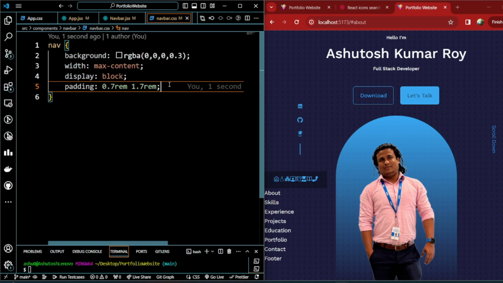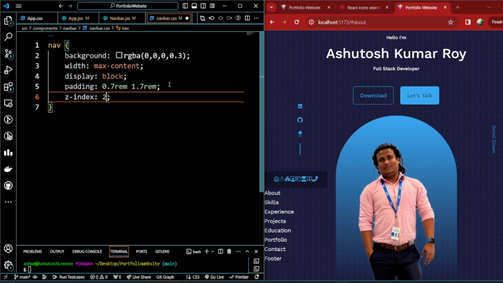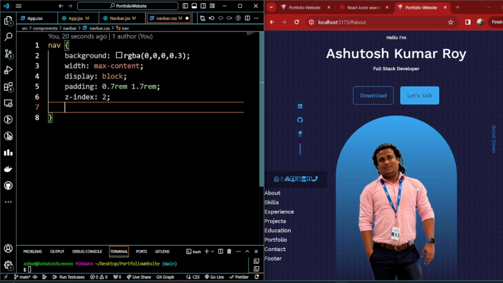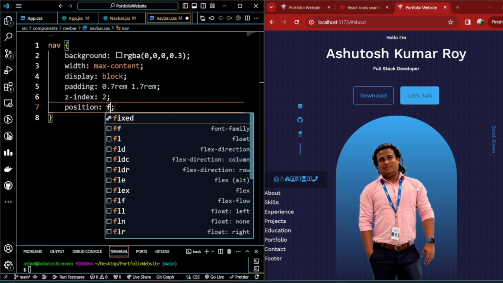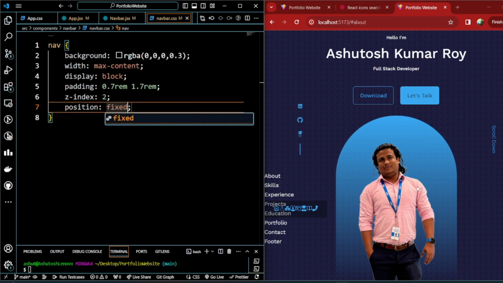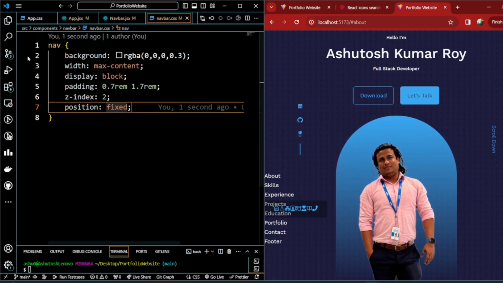Make the z-index 2. Set the position to fixed, so it won't be moving if you scroll down. See, it is fixed.